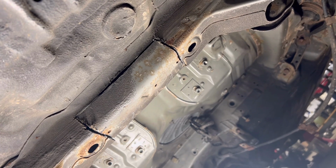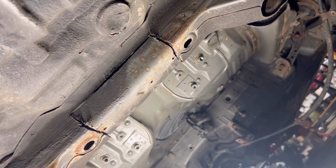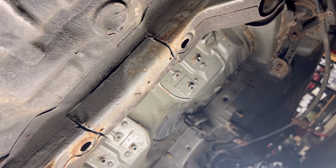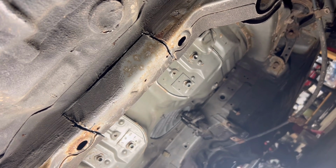I still gotta cut the backside, but here's reference. I did the 2 slats and I cut that. I might have to chop them down a little more. I guess we'll see. All right, well, let's get back to her.